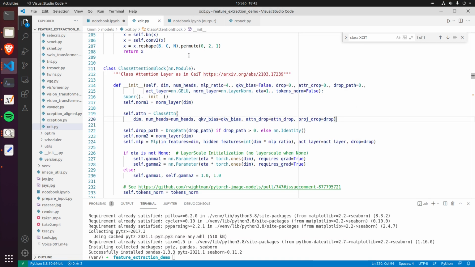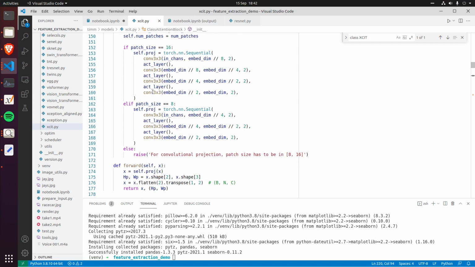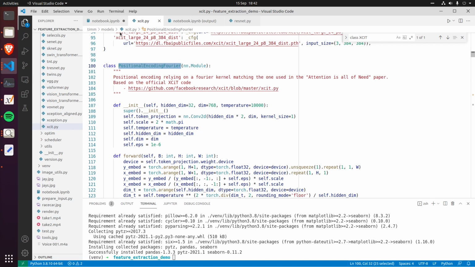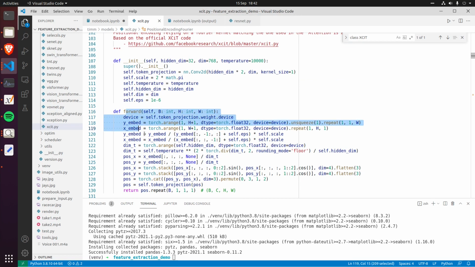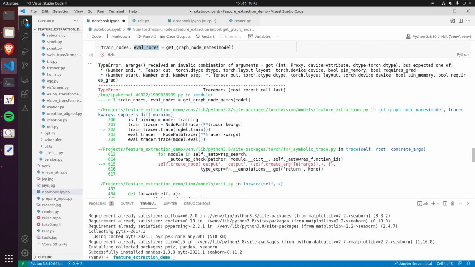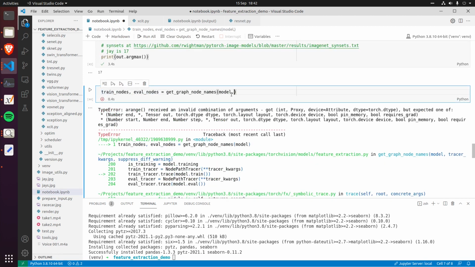So back to where I was, line 119 here. This is one of these junctions in the tree, and what fx is doing is it's trying to trace within this forward method, and I'm just going to say, you know what, I don't need that. You can just treat that as a leaf. So here I can specify tracer keyword arguments. Why? Because these keyword arguments are eventually filtered down to fx, the fx tracer, right?